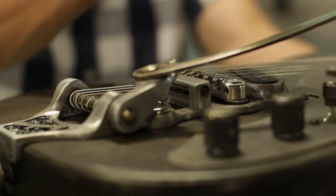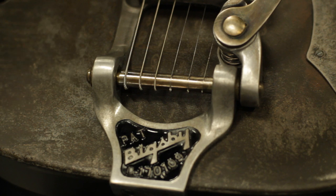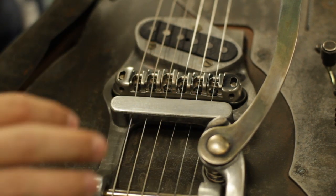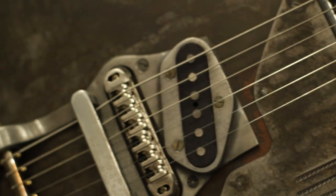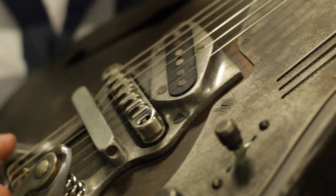If you know anything about the history of Bigsby, Paul Bigsby was a motorcycle mechanic. A lot of the parts on a Bigsby tremolo are actually motorcycle parts, which really fits with this guitar, because you can see somebody in a garage pounding out metal. You can really tell the amount of thought that went into it, because they chose a B16 Bigsby, which is not a Bigsby you see on a lot of guitars now. It's still manufactured, but the B16 has a really big base on it. It even goes up to the bridge pickup, so it's one complete piece.